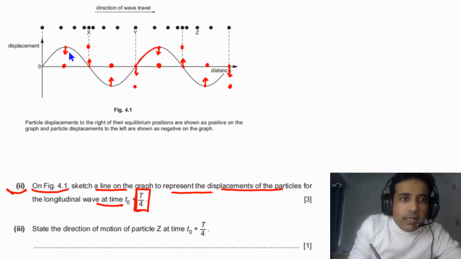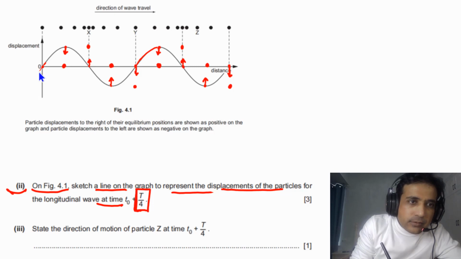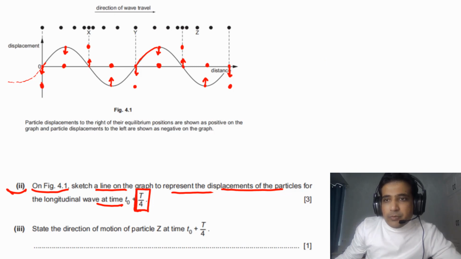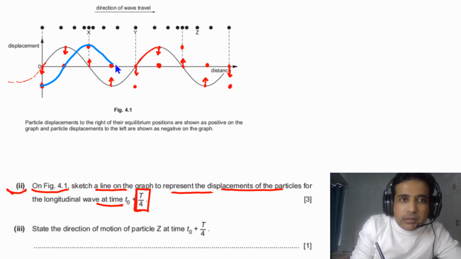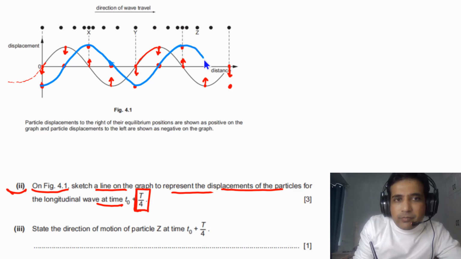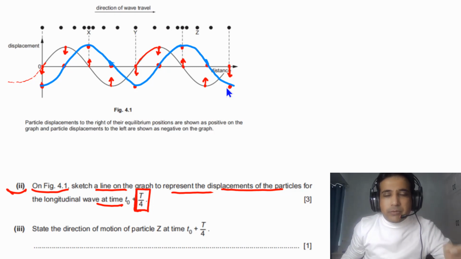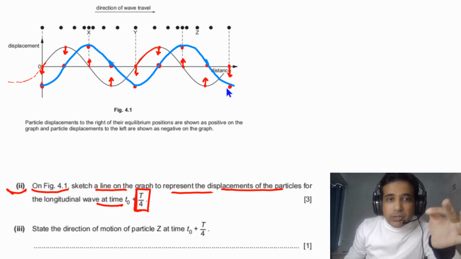And if you look at this particle here, we can extend this wave. So the wave is like this. So this particle will go down after 1/4 of cycle. Particle at equilibrium, this will go down because it will follow the coming wave. So this particle will be here after 1/4 of cycle. Now simply we need to connect these points. So we can draw this sinusoidal curve, and this sinusoidal curve is representing displacement of particles. So simply we can draw like this. So this sinusoidal curve is representing displacements of particles after 1/4 of cycle. So this is how you need to draw.